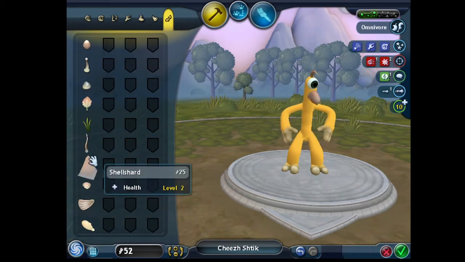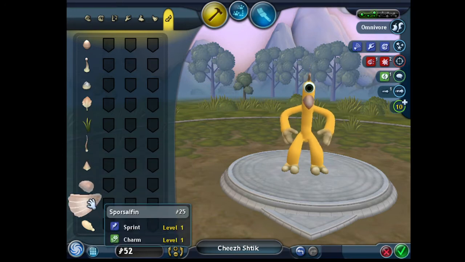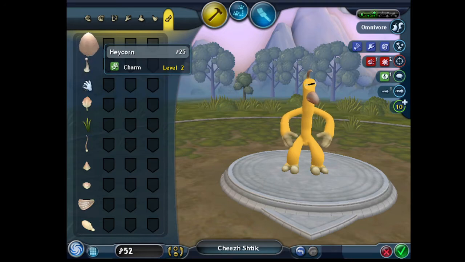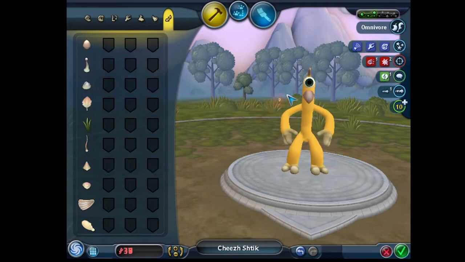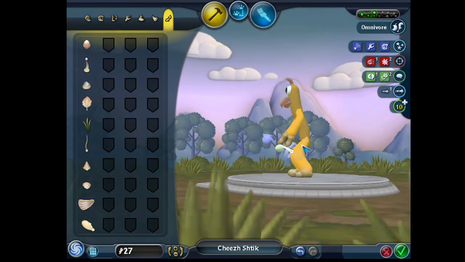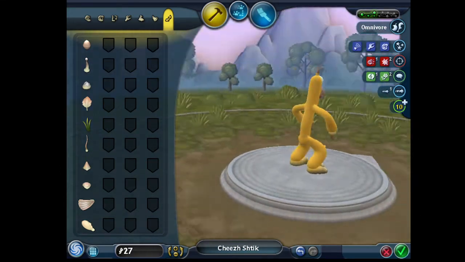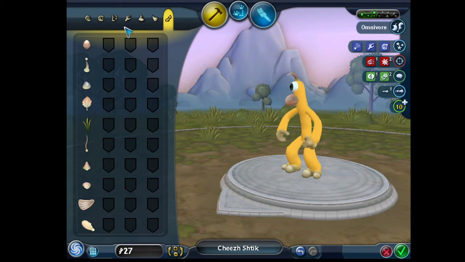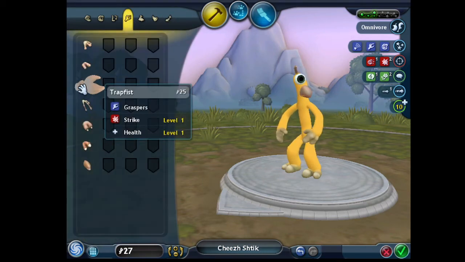Now something else we can get is charm level 2. Before we only had charm level 1. With this, we get charm level 2. And once again, we're going to have them be our kneecaps. Let's see if we can get them to just hide inside our legs so nobody has to see them. Perfect. And we still have 27 more.